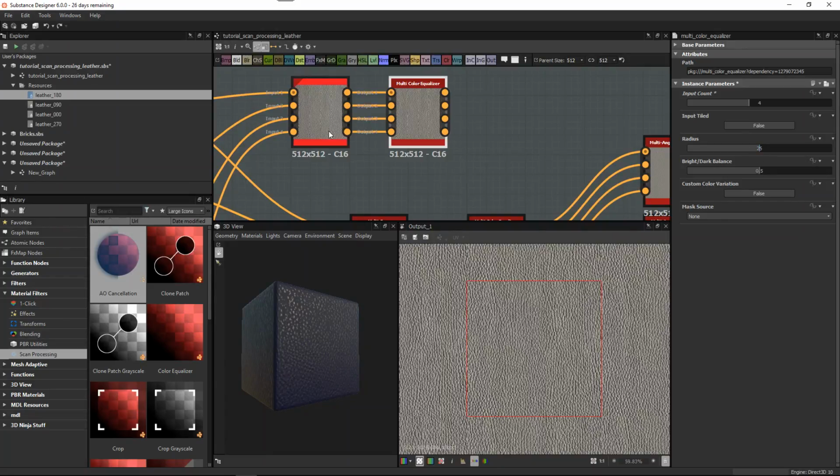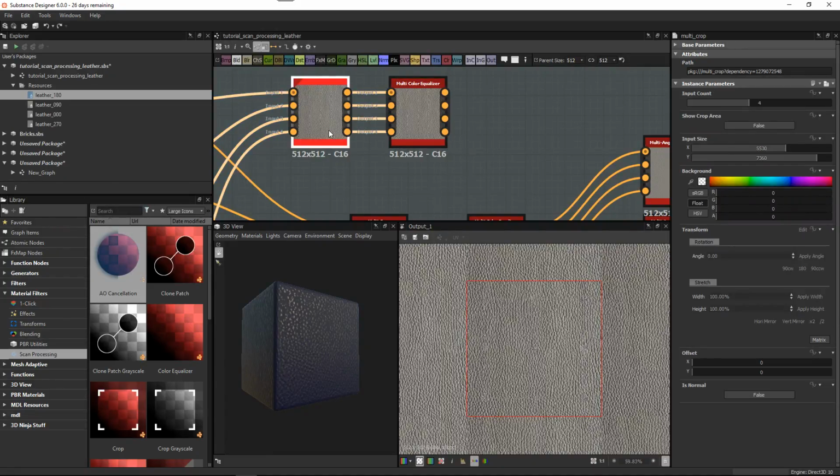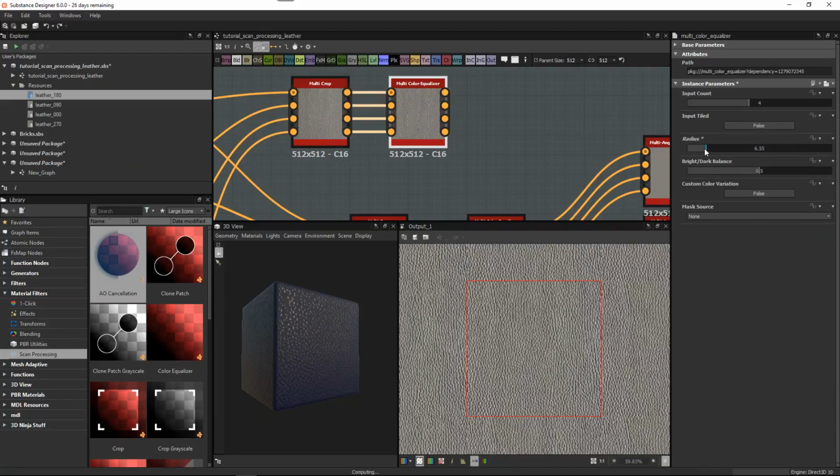So you can see that we've already equalized. Here's the before and after. So here's the before, and then here is the after. And so now I'll just change my radius a bit and make a little change to this. Around 0.07 kind of works for this.